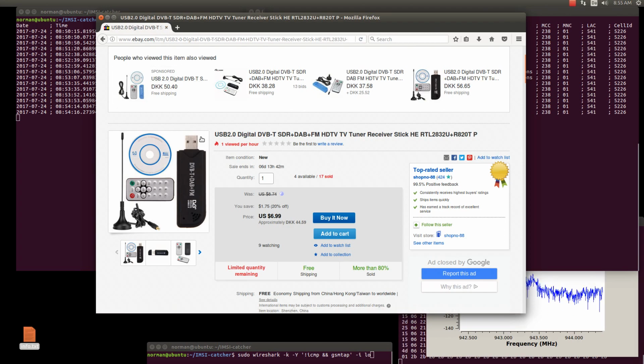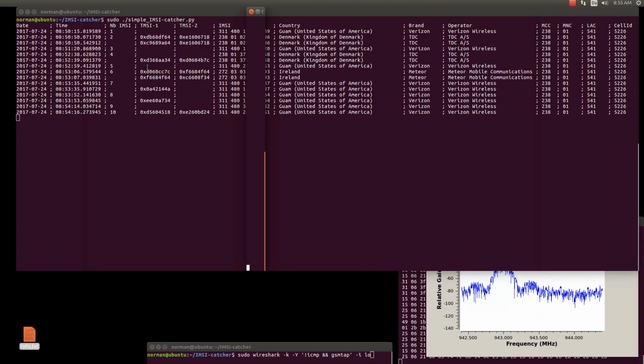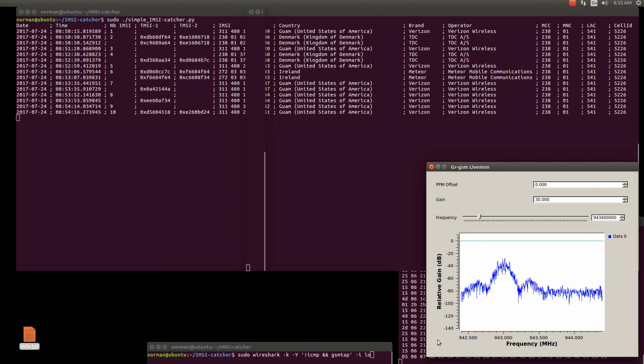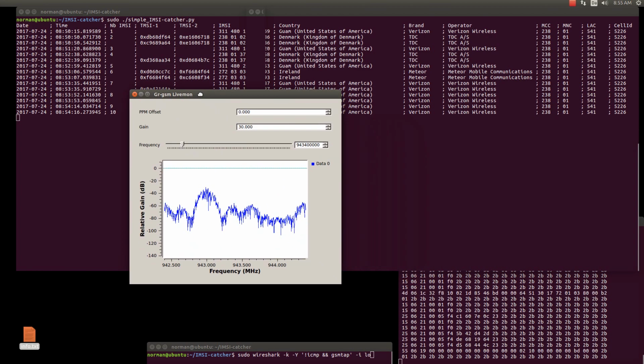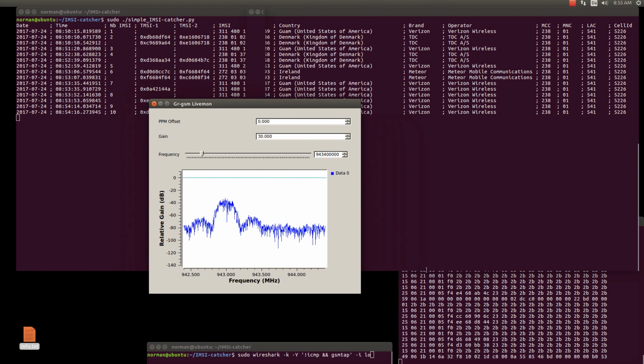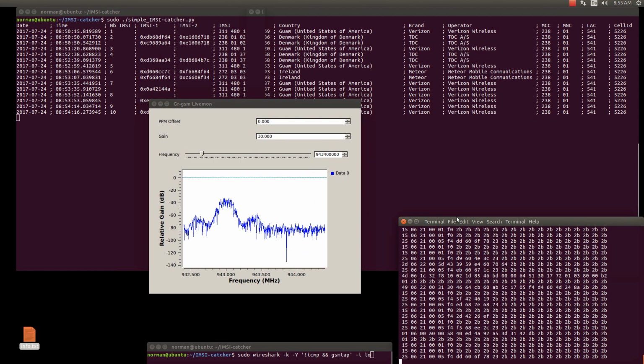If I close this one down, I just want to show you, you can buy this on eBay for like $7, including shipping. So, in the background here, I have a script running, which is a Python script some guy made, I'll give you the link later, which will extract all the needed information from a network stream done by the gnuradio-dev gr-gsm. So down here at the lower right corner, I have started the gr-gsm. This is the console for it.